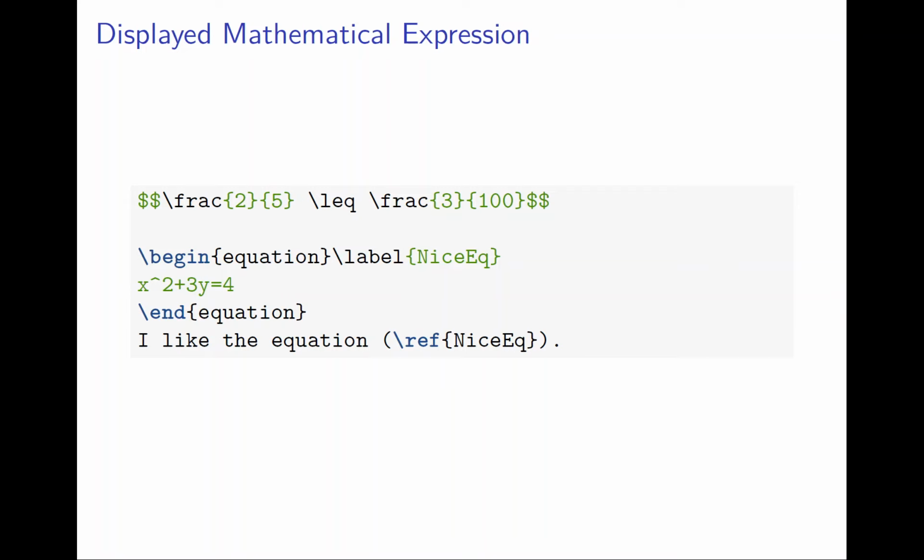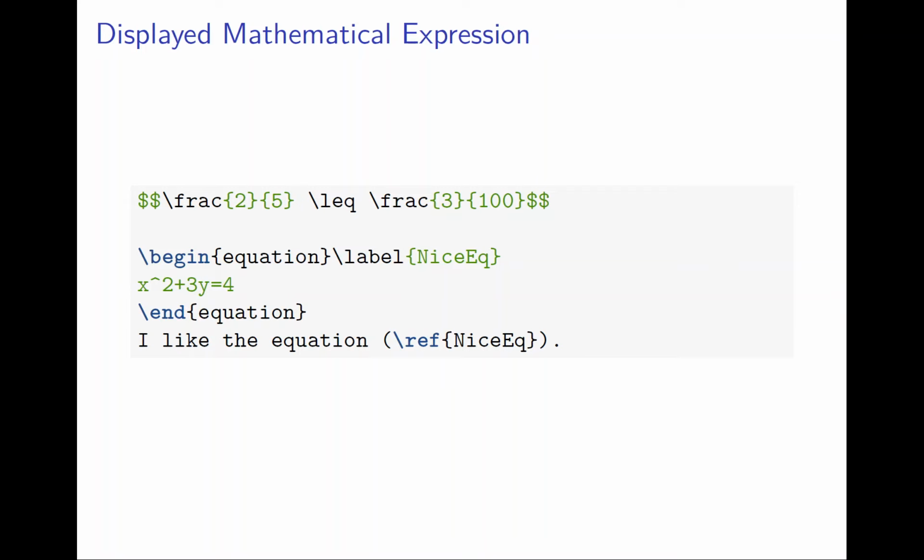So besides inline math, we want to have a display equation, which means that the equation is actually centered in the text. This is used to highlight the equation, and sometimes you have equation numbers so that we can refer to them later because they're so important. To do so in the old days was also very expensive because you had to center them and make sure they were centered properly.